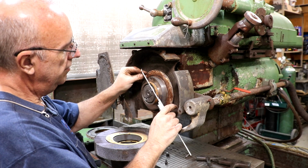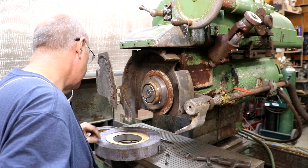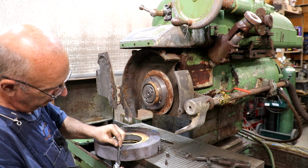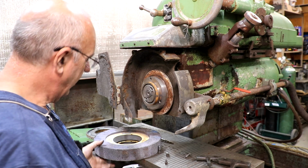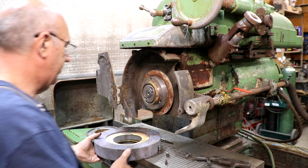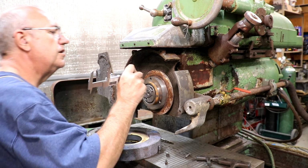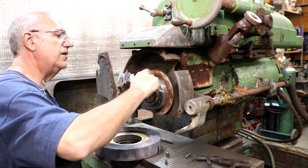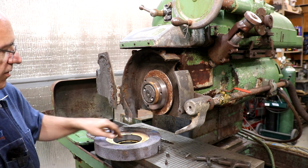So the center of this, I believe, is going to be 5 inches. It is. And the stone that's on here, this one's basically 2 inches wide, or 2 inches thick, however you want to call it. And you got a recess on either side. The center section there looks like it might be 1 inch. You can see. So yeah, basically 1 inch. A little less than that, but you got room to squeeze in there. So the center part would be 1 inch.